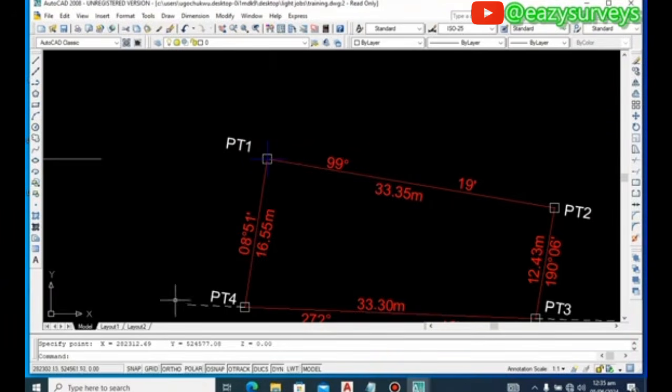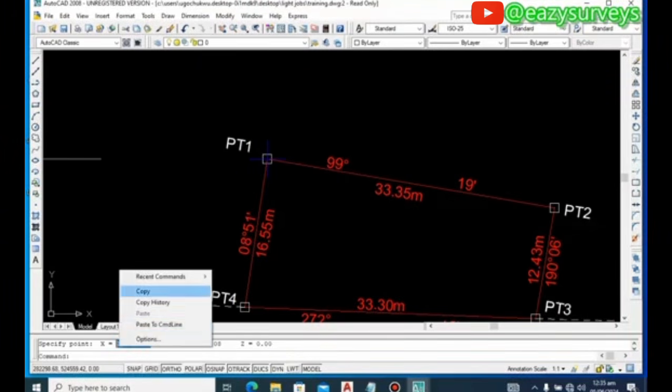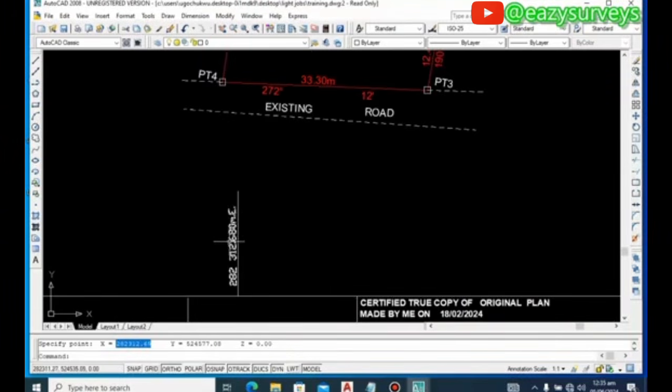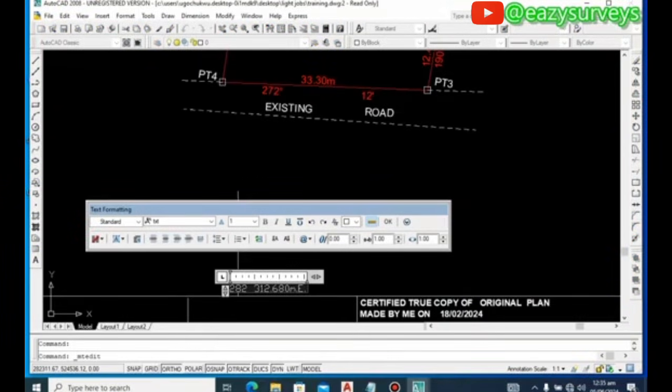This is X, which is the distance. You just copy it and paste. Make sure you edit the text size to what you need. You highlight and edit.